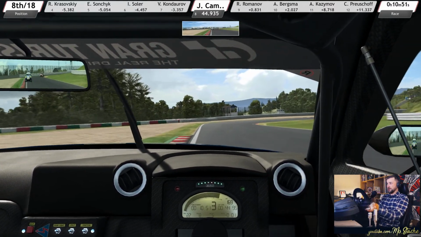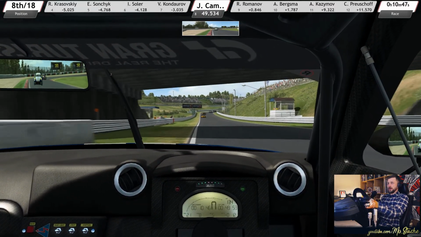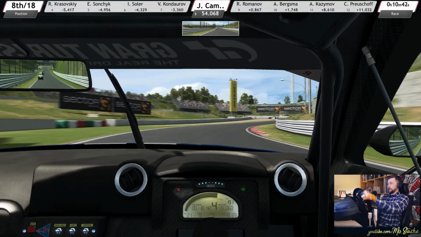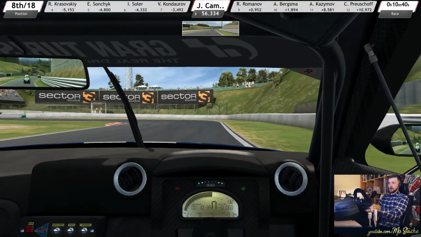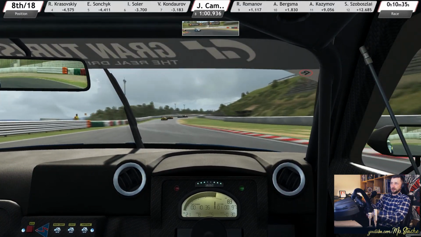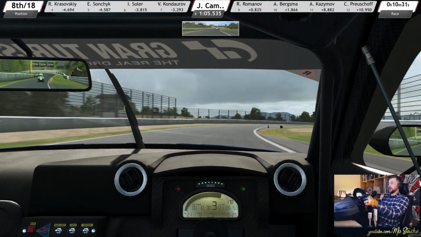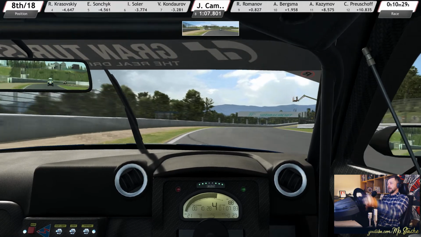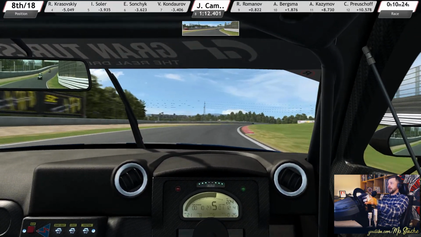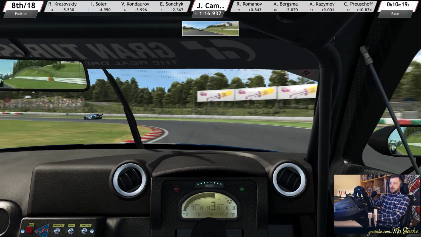This one you can run a little bit wider. And this one as well, you don't want to clip too much curb. You want to kind of go over the corner, pretty much diagonally though. So, definitely not catching the cars in front. I managed to be maintaining the gap to the cars behind, but oh, someone else has gone off in front.